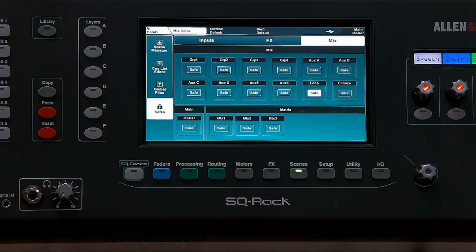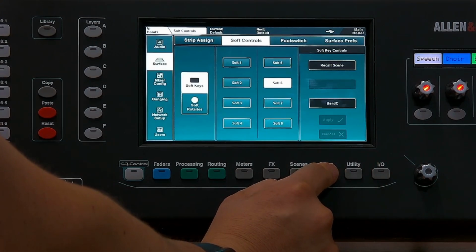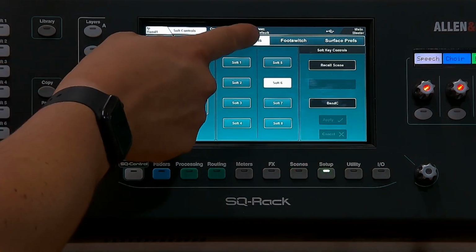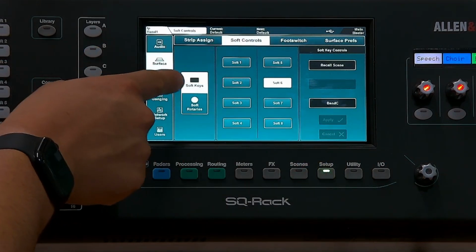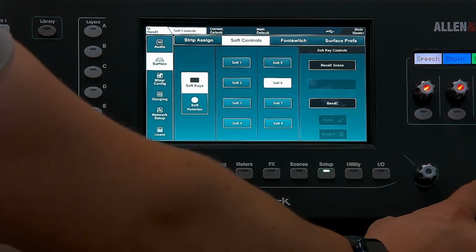The only other thing I am just going to quickly show you is how to route a soft key to another scene. So if we go over to setup here, and then surface, and then soft controls, and then here where it says soft keys, these 7 and 8, we don't always program those up.